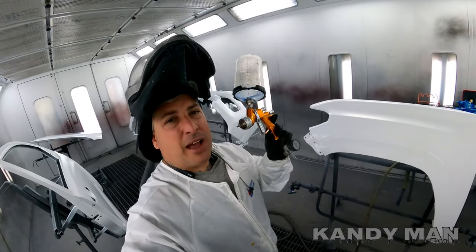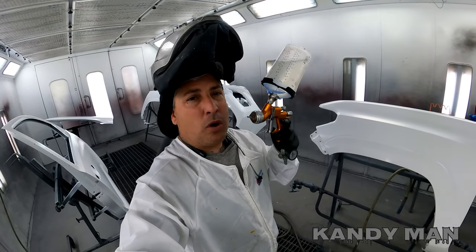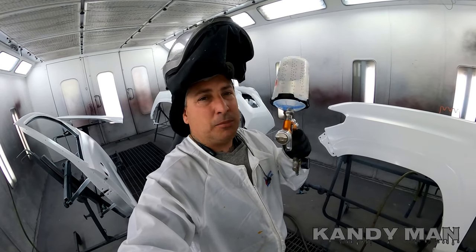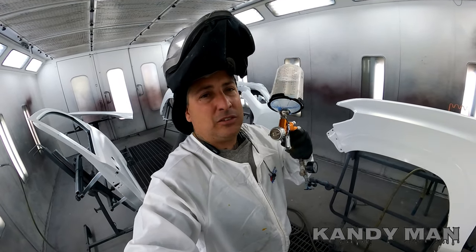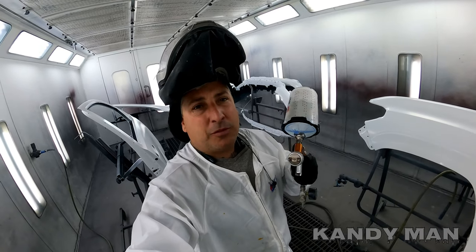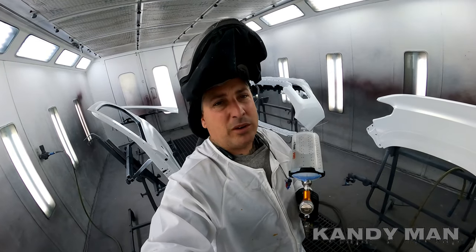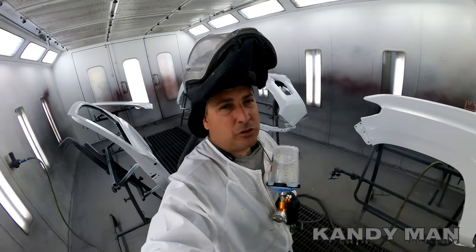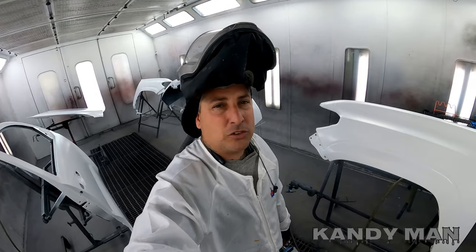So today we're going to be trying out the old Technic clear coat gun, a really, really good gun, and it has a 1.3 in it, and it's a lot quicker than the DV1. It doesn't put down as flat a coat, but it's definitely a really nice gun, and this is a big job, so I want to get through this one quick before it starts to set up for my second coat. So this gun here, you'll see, is a really beautiful gun, and I've always liked it. And we'll be clearing with this one today. So something different. I always use the DV1, and we're gonna try this one out so I can show you guys how great this one works also.